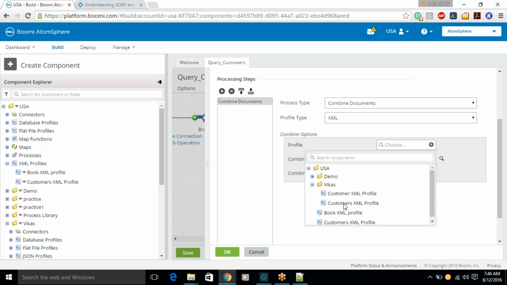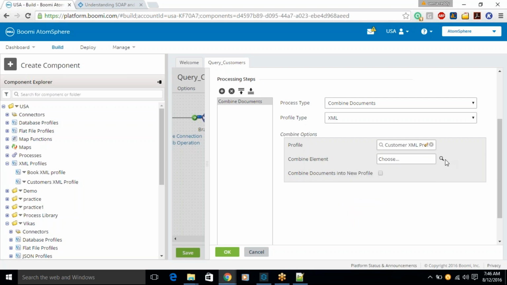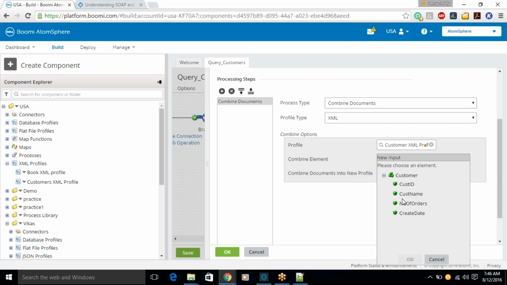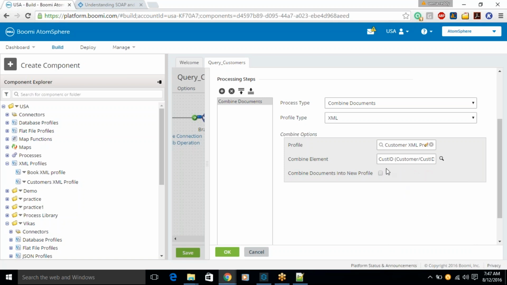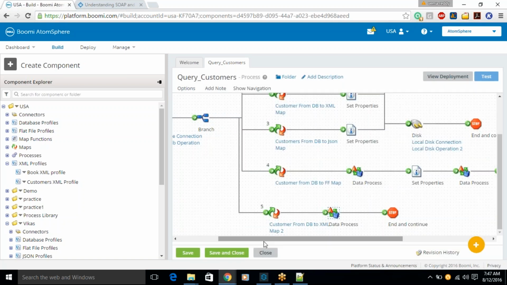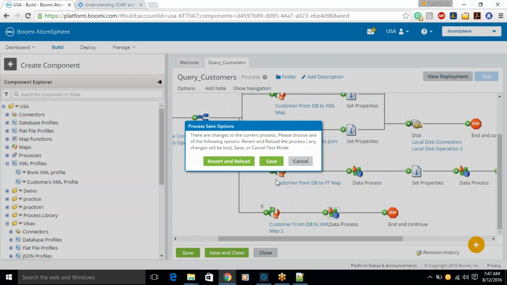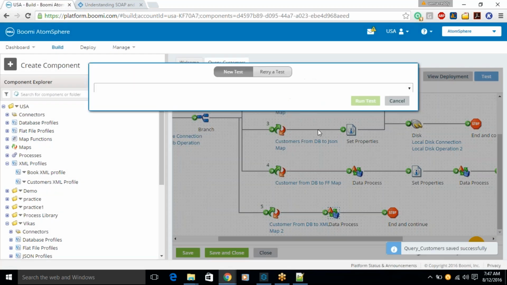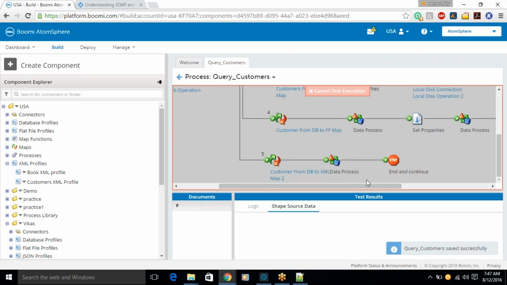Let's go here, select the customer and combine this into the combine element, which would be this one, customer. Oh, we cannot select the root element. But when you give anything, what happens is each and every element will be, let's see how this one works. This time XML documents will be combined, but not all the elements under the customer.